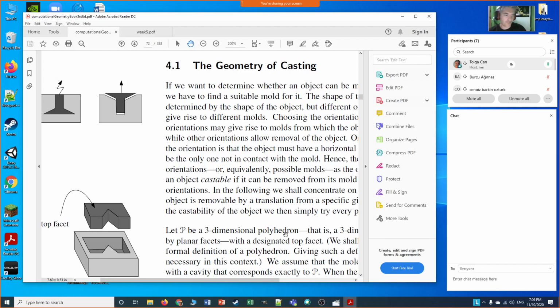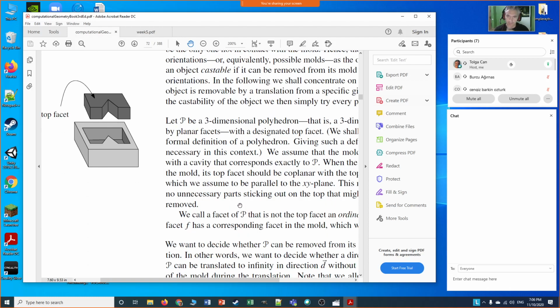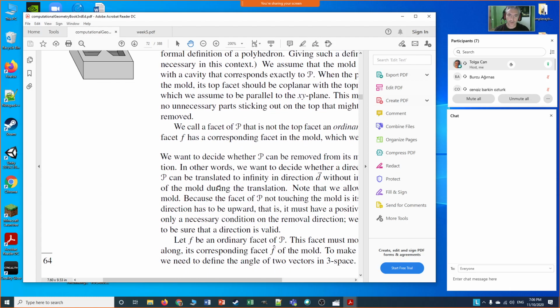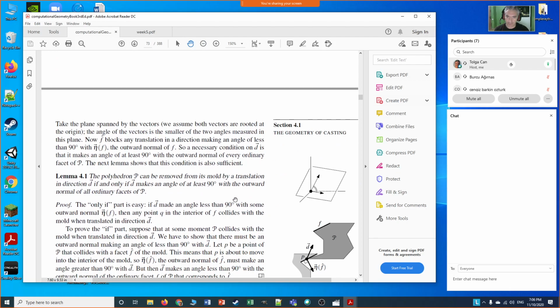All right, we may continue. So the three-dimensional version of this is very similar to the two-dimensional one. You're going to see that the book describes it exactly the same way we do.